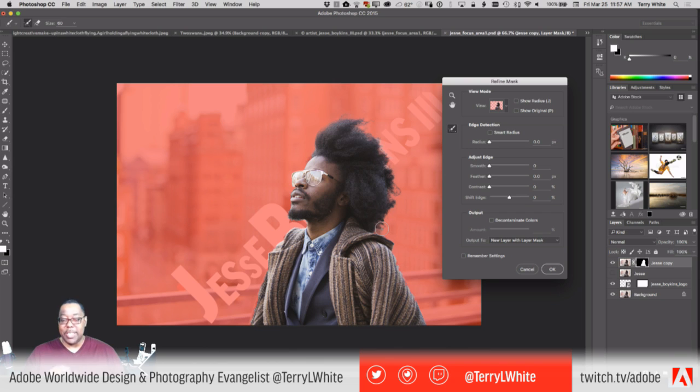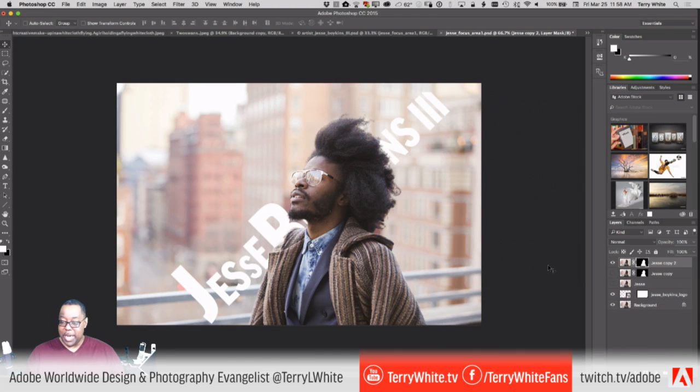And like magic, it does that. I can also go in and say that I want to do Smart Radius and increase that to kind of clean up the back of the sweater a little bit. All right, so now that I've got that, I want a new layer with a mask. Okay, and there he is. So if there were areas that got missed, I can go in and work on those areas with my paintbrush. I can say these little specks of missing skin, let's put those back in, and anything else that needs to be cut.